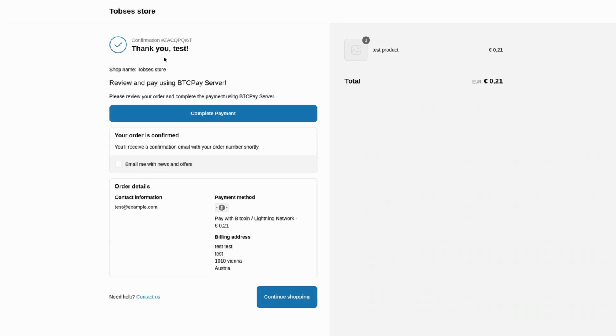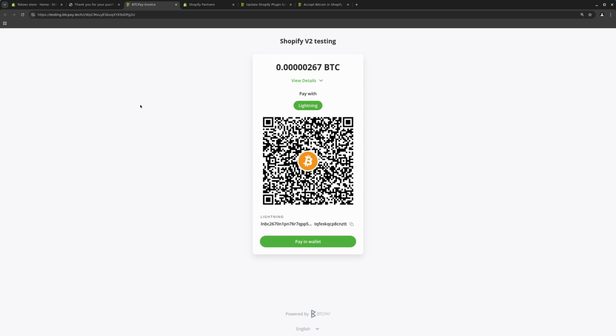Okay, now here on the thank you page, you can see that you now have the complete payment button. And you click on that. It will open up a new page where you can pay the invoice. Let me just do that.